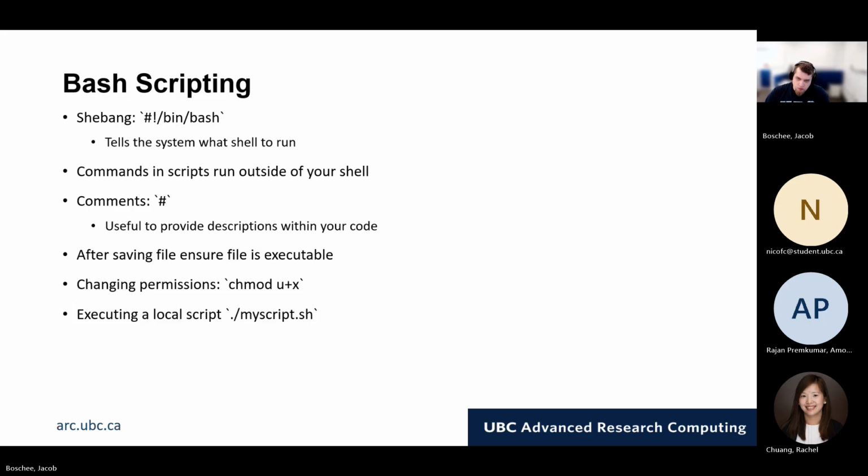All of these commands we can write into effectively a text script, and much like many languages, it provides comments. If we want to provide descriptions or notes within the script itself as to what it's doing, we can start it with the hashtag symbol.